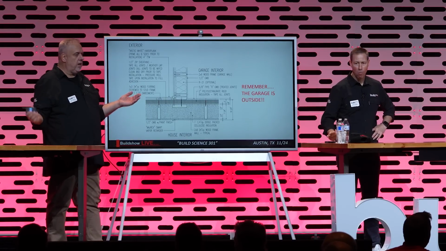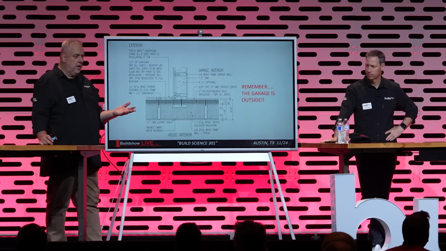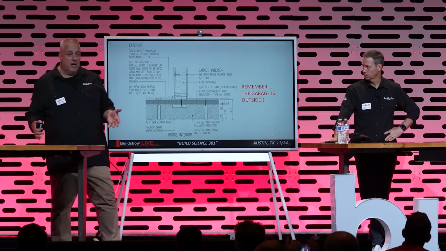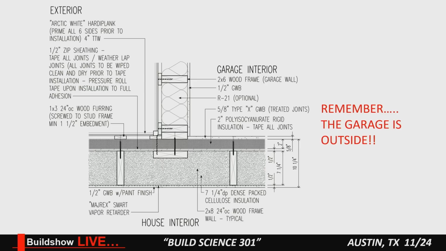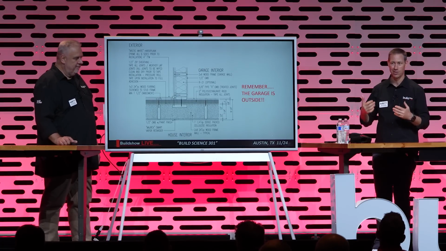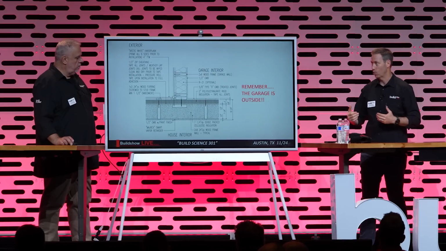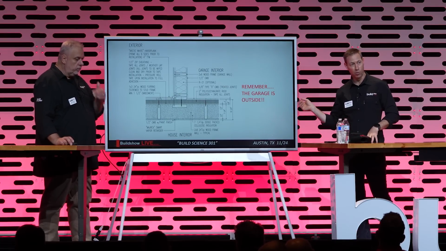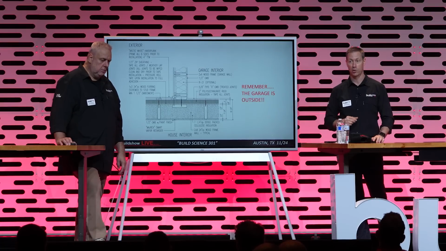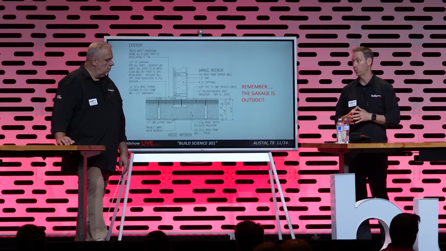Hey, this is a simple challenge. Remember, garage is outside. When it comes to air tightness, if you've heard me speak on control layers, air tightness is pretty simple. There's no gray area. I'm either outside of the building or I'm inside. There's no halfway in air leakage, right? The garage is outside. If the garage is outside, and in this case, zip R, or the polyiso with the tape joints is my air barrier, then that wants to go through, and then I frame the garage interior wall to that. One of the things that always gets me a little bit jazzed about the framing stage is how do we stagger things correctly so that the framing works and I've got my full zip sheathing on the outside of the building, and then whatever it is, whether it's porches, whether it's garages, whatever, then that gets bolted through the air barrier so that we don't penetrate that air barrier, or as little as possible, with beams or lumber or whatever.